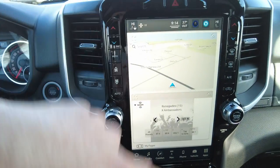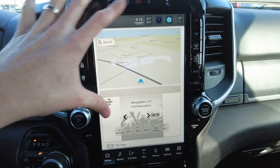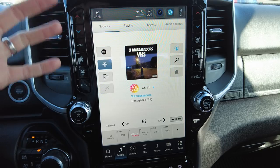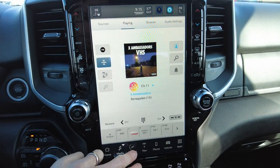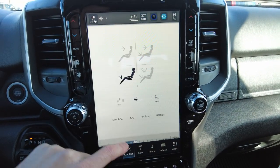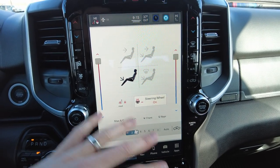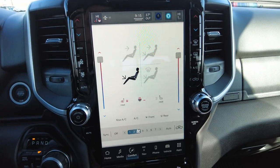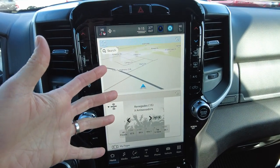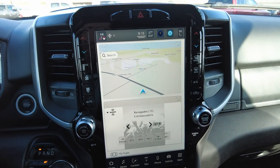Push button start. New for 2022, they've still got the big 12-inch radio, but the first screen is now very customizable — you can choose what you want displayed, like the map and radio. It's got AM, FM, Sirius XM, and connectivity for your phone. It has factory GPS navigation, heated seats, and a heated steering wheel. The really cool thing is it's got wireless Android Auto and Apple CarPlay, so you don't need your phone plugged in for your phone apps — navigation, podcasts, and more — to show up on the radio.